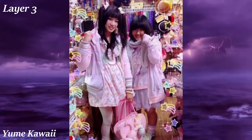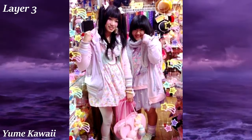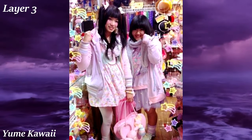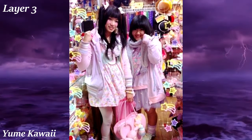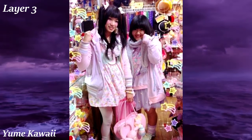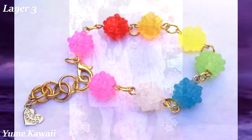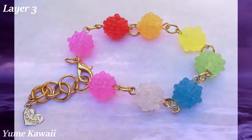Yume Kawaii is a Japanese aesthetic described as the embodiment of a girl's fairytale dream, with lots of pink and pastel colors, as well as frills, ribbons, and soft clothes. Yume Kawaii is special because it takes its visual motifs from modern Japanese pop culture, while other aesthetics tend to take motifs from more retro sources. The fashion includes pastel colored school uniforms, dresses, and sweaters, alongside makeup which makes you look sleepy, glitter, dyed hair, and komi-kei, which are custom jewelry featuring cute characters and designs.